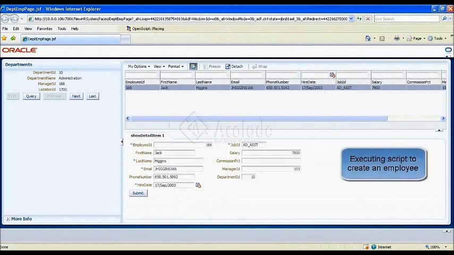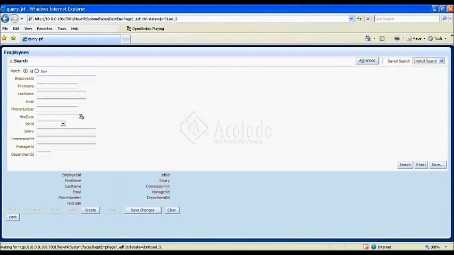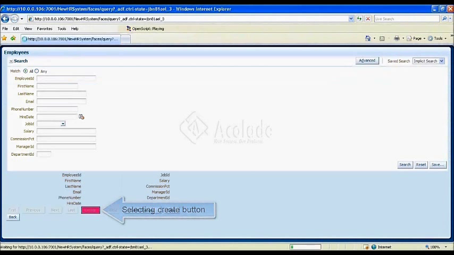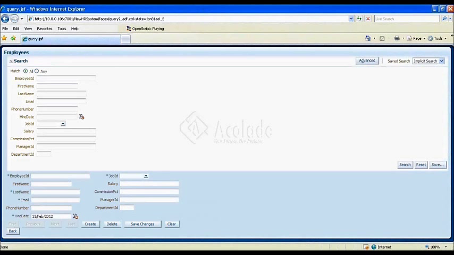In this demo for employee manipulation, such as employee creation, employee deletion, and search an employee, we have to go to the query mode, so the query button is clicked. Employee details are retrieved from the data bank by the script for the employee creation.